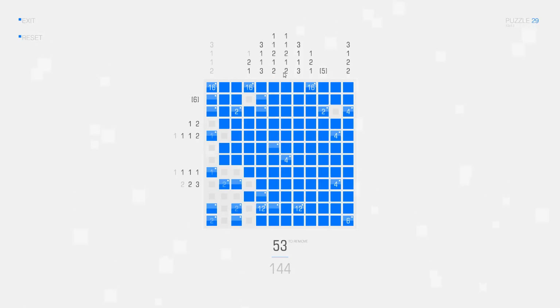Okay, well, not exactly the same thing applies because I have 1 square marked already in this column. So let's count. 1, gap 1, gap 1, 2. The 2 connected squares can't be here, so they can only be positioned here. That's the highest position of those 2 connected squares. Let's go on counting. Gap 1, gap 1, 2. I can complete this already, since this is the highest position of these 2 connected squares.